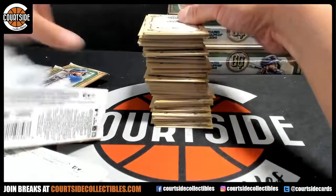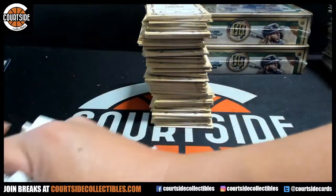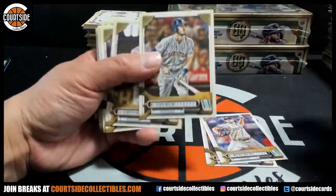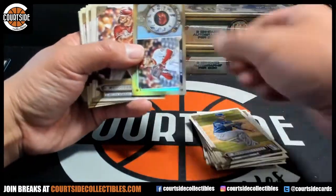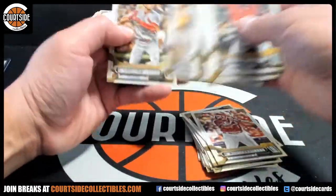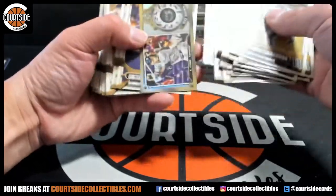What's up, Craig? We got a box of Bowman Jumbo, calling your name. That's what you're into. Yeah, I was going to do a case of Series 2. Yu Darvish. Cabrera. Ohtani for the Angels. Number 320 for the Dodgers, Drysdale. Just one numbered Rockies card and it'll make my day. Come on.